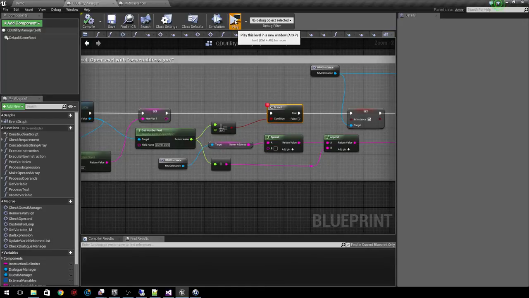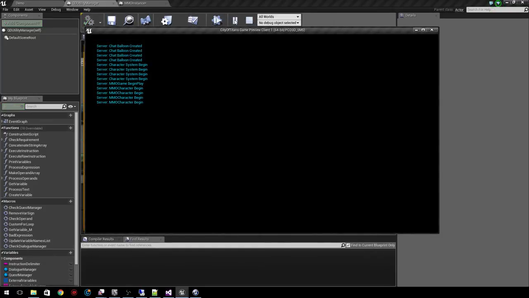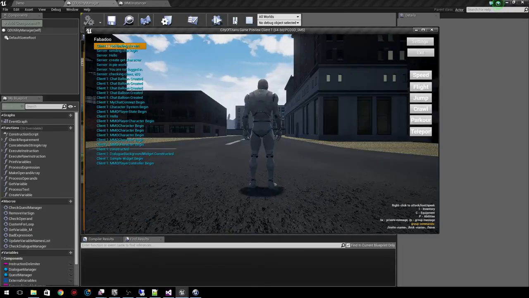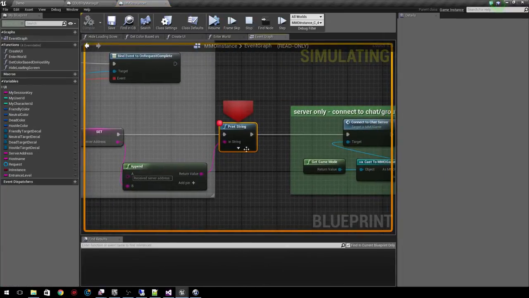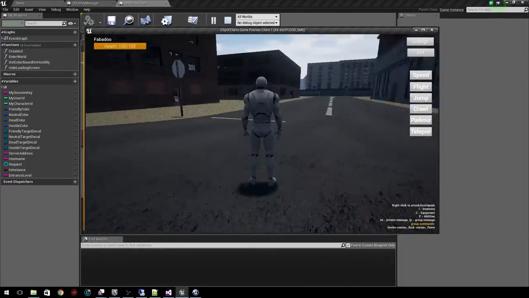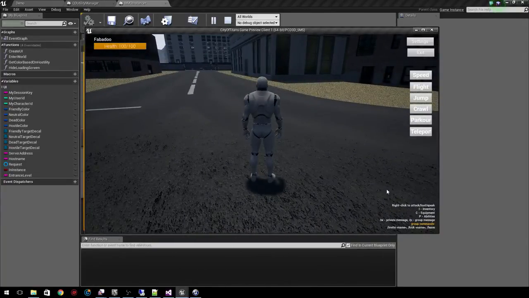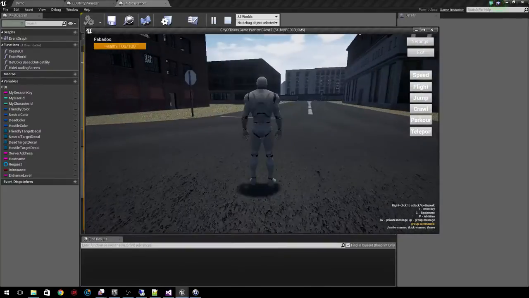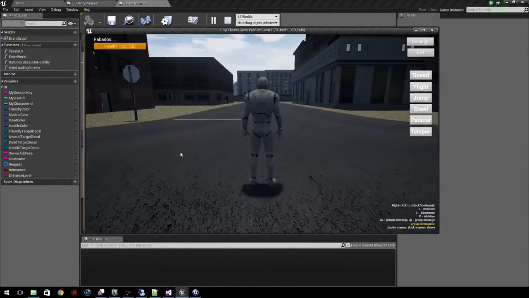I'll hit play, and I added a hotkey to automatically fire off this event sequence, and that hotkey is O for open. We don't need this, let's just turn that breakpoint off. Wait till it starts running. There it goes. Okay, so that means everything's up and running. I hit O and watch what happens.